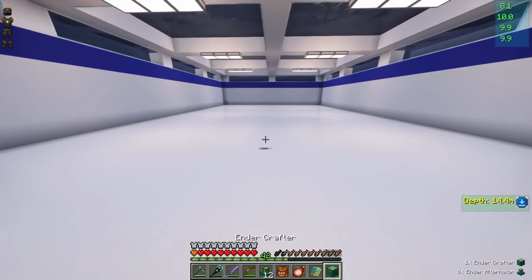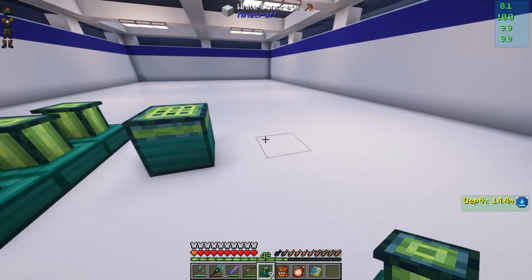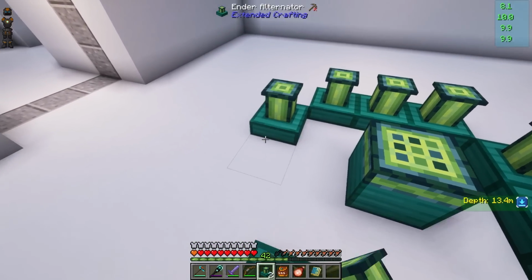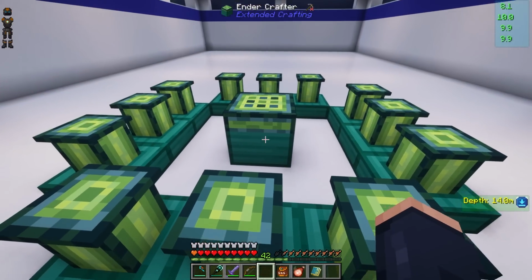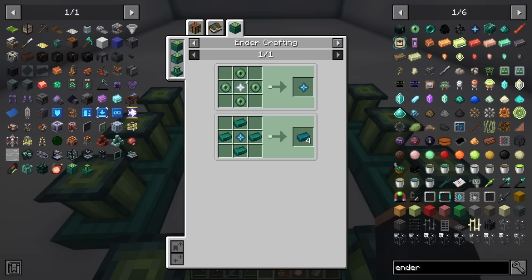I think for right now, I'm just going to place it in here temporarily. And then I'm just going to add some of these nearby. And the more you add, the faster it will ultimately craft. So there we go. So that's 12 of them, which looks very reminiscent of a portal. And then inside is where we need to do our actual crafts.